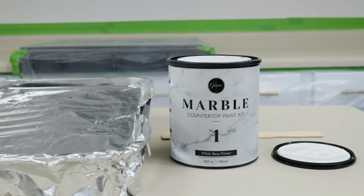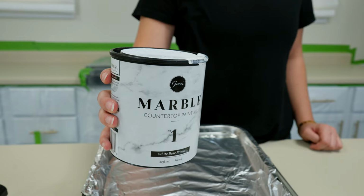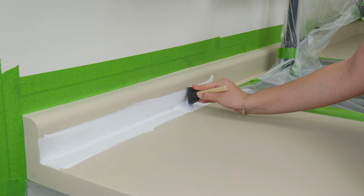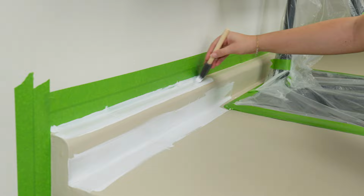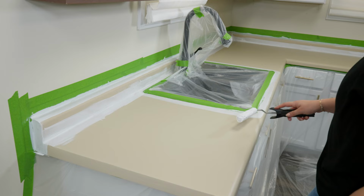Now you're ready to apply the white primer. You'll need two coats to cover most surfaces, but with darker colored surfaces, you may need a third. If you have a connected backsplash, start here. First, edge in the top and bottom with a 2-inch foam brush. Continue around the corners and edges and use the fabric roller to fill in the rest.